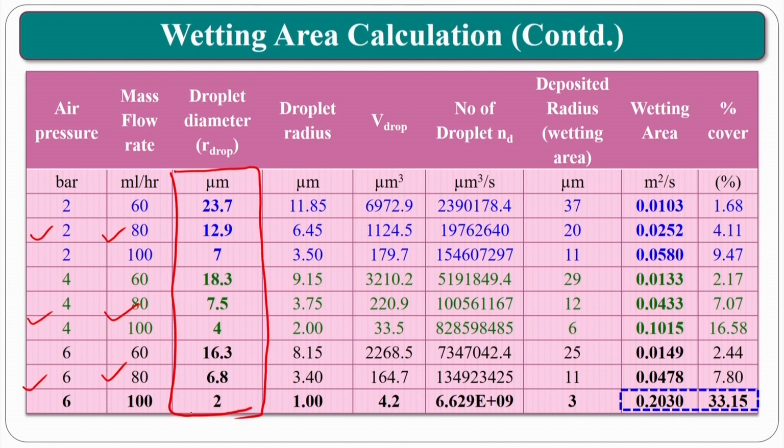If you increase the pressure of the air, normally droplet size will go down, and mass flow rate also increases. The droplet diameter is minimum at 100 milliliter per hour and 6 bar pressure. At the same time, wetting area is high, that means the percentage of wetting area is 33%. Okay. As I said, if the droplet size is very small, it can penetrate, and at the same time it can spread easily on the surface.